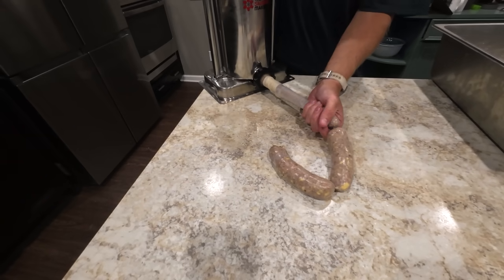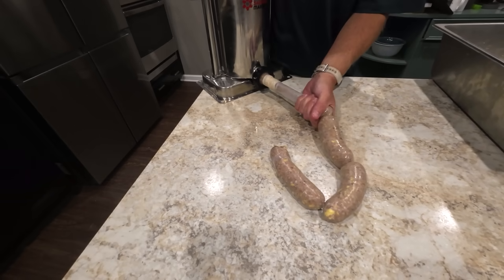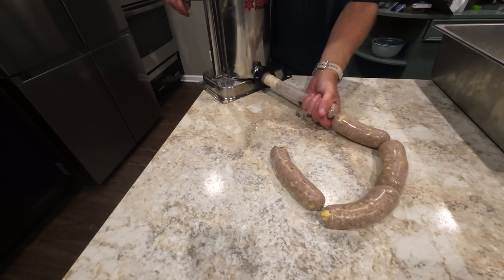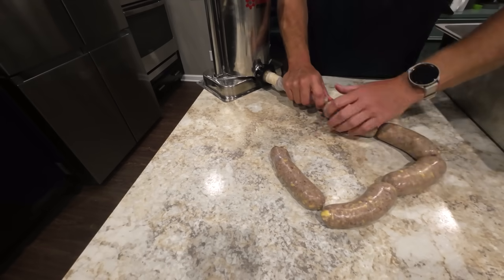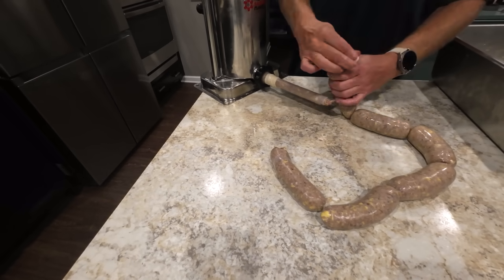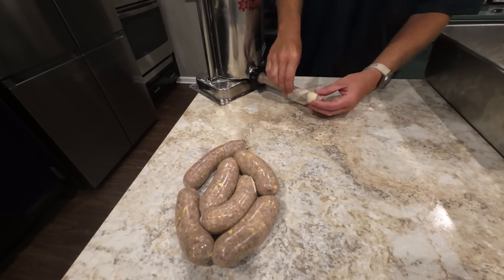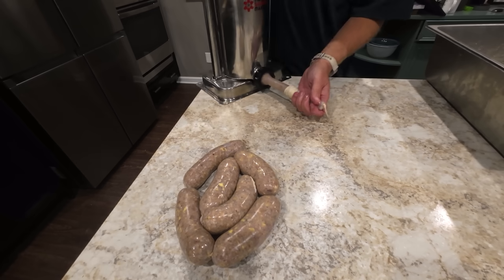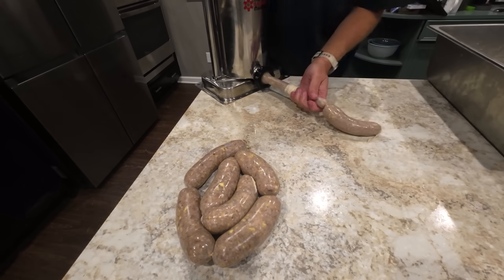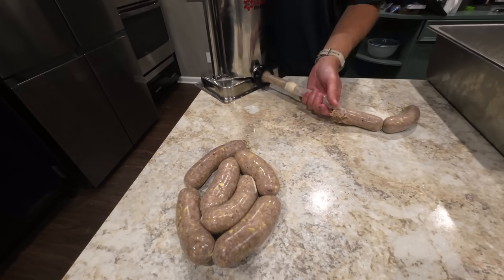For stuffing, you can either fill up the whole casing and then twist them once both sides are tied off, or do as I'm doing here and twist the casing individually when the sausage has reached the desired length. Either way, make sure you get the casing as full as possible for a more plump sausage. Just continue stuffing the rest of your sausages. If you do have a blowout, just continue and remove the mixture from the casing and put it back in your hopper.